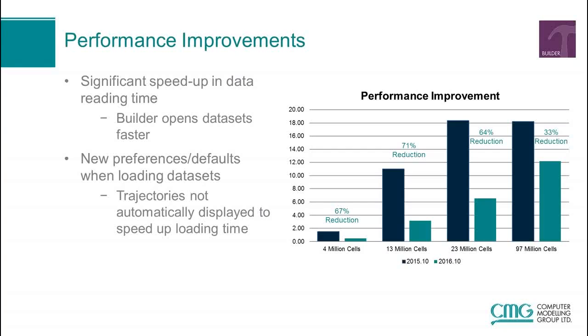As you can see here, though, in terms of a general performance improvement, I have 4 different models I'm showing from 4 million cells up to 97 million. And the overall opening time of these has greatly reduced, everything from 33% up to 71% reduction in just load time alone.